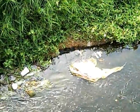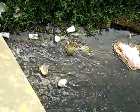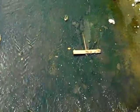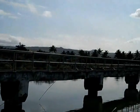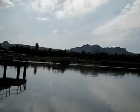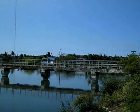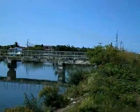Plastic bottles, cans, metals, well, actually scrap metal is collected and recycled because it's a valuable commodity now. The consumption of styrofoam is enormous, and this is the sewage treatment facility, but it's not functioning. This sewage treatment facility has not been functioning for a long time, and there is no other treatment plant here in the city, and all of the sewage is running off into the rivers, into the ocean untreated.